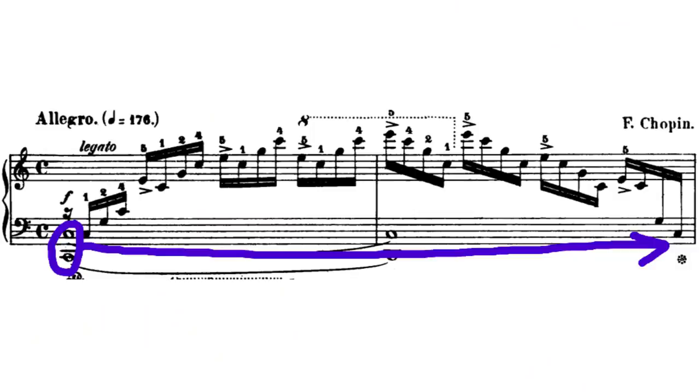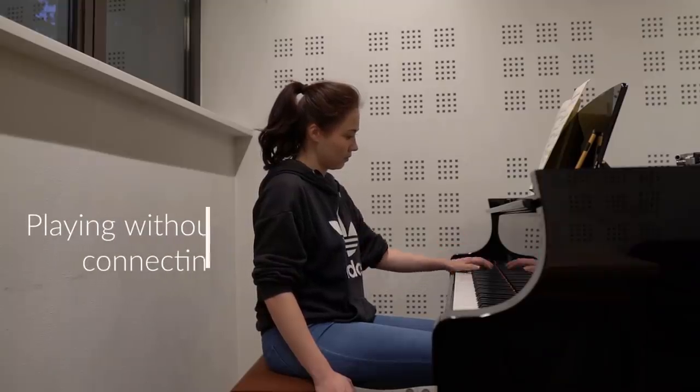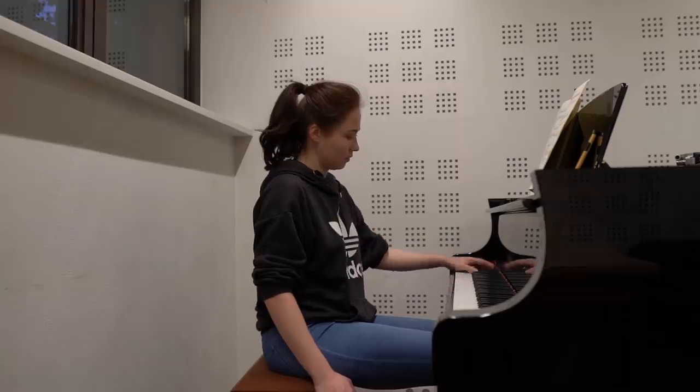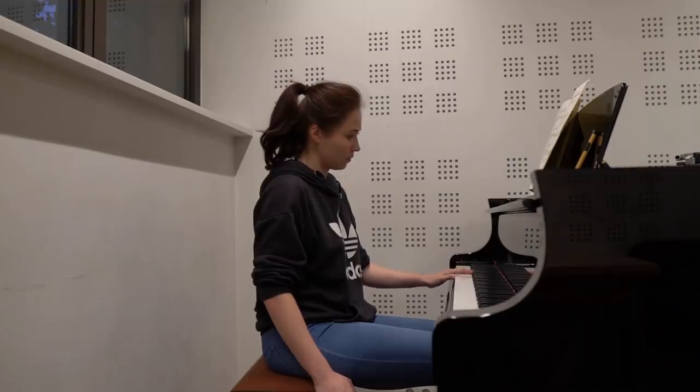As we said before, we have very long notes, and these long notes have to be pulled through the whole length of the note. Very often, people just play it, and then they stop listening to it. You just play it and then you wait until the next one comes. But there is no connection between these two octaves. To get this connection, we basically pull our arm through the whole length of the note.